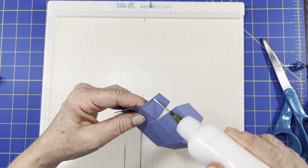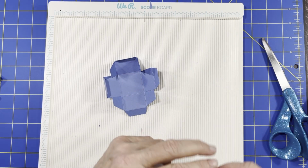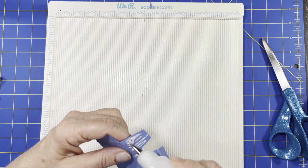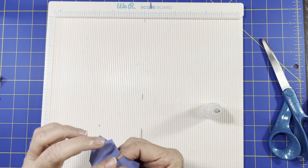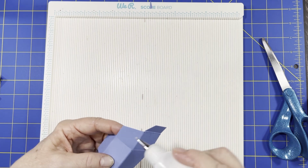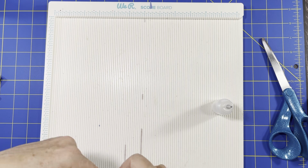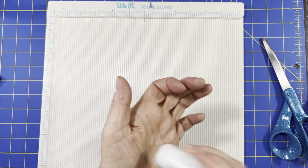So put some glue on here. If the glue wants to come out. Why does it always do this to me? Because I forgot to check my glue before I started working with you guys. Okay. This glue is about empty. Just make sure they're even. And then we're going to go to the other side.